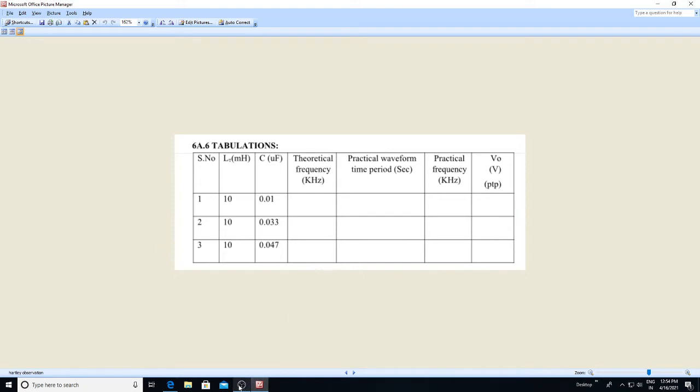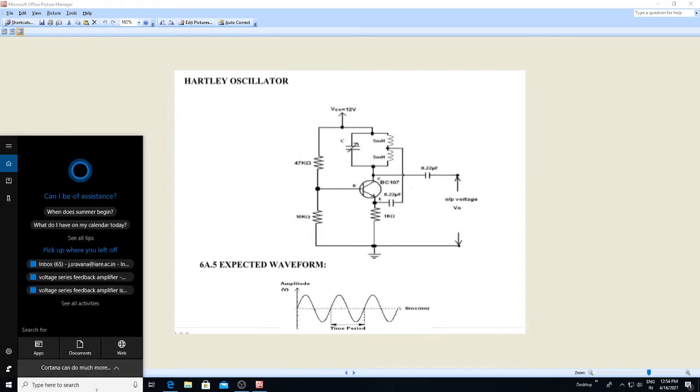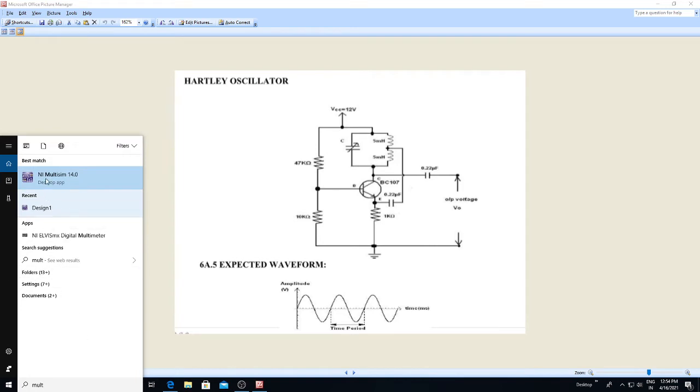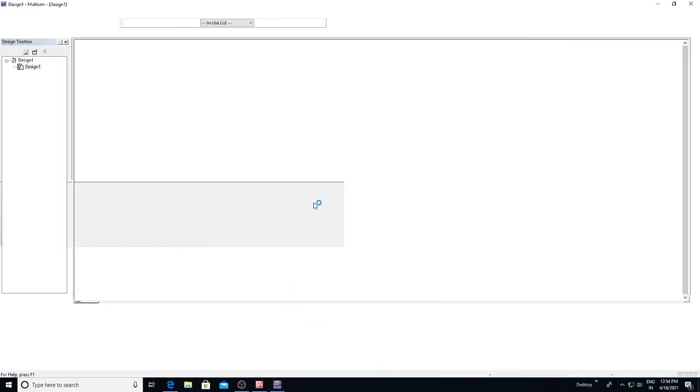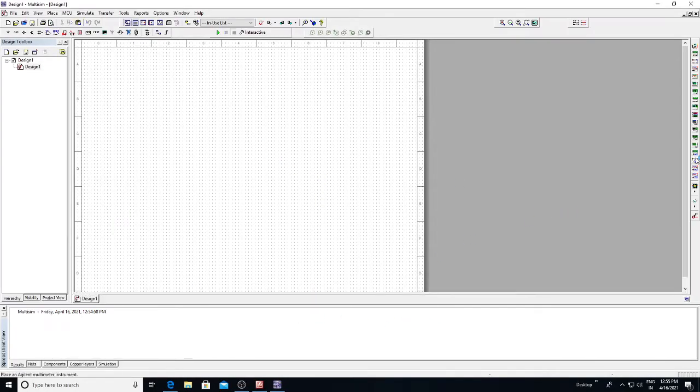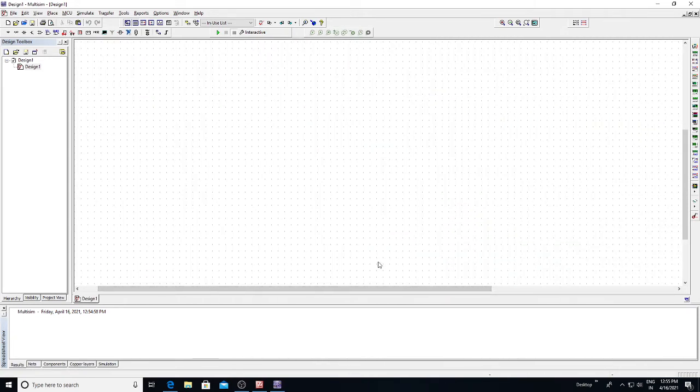Okay. Now let us draw the circuit in Multisim. So this is the circuit diagram which you have got. Now take the circuit diagram and place it into Multisim. Draw the circuit in Multisim now. Initially we need a capacitor which is variable, and we have a resistance. Now place all the components and then connect them later.